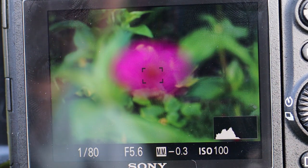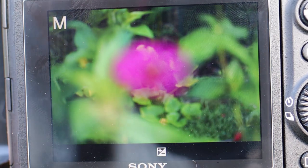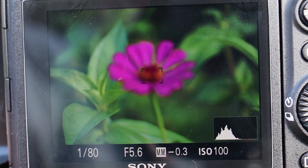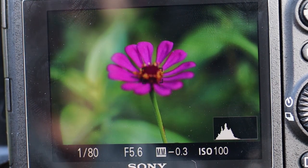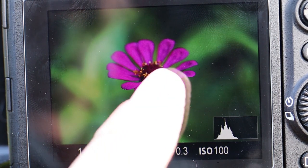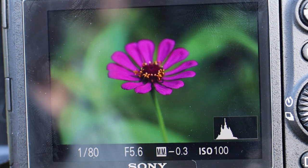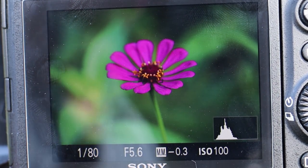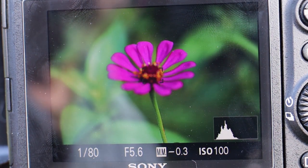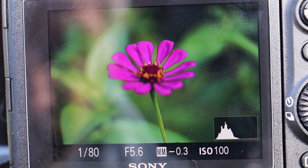I'm looking at a couple of zinnias in the backyard. You can see it's out of focus, and as I start to focus in, you can actually see the red tips appear on the yellow flowers — they're very fine. That's how focus peaking works: it simply shows you, at your chosen depth of field, what is going to be in focus. If I move it down, you can start to see the stems in the foreground underneath the flower.